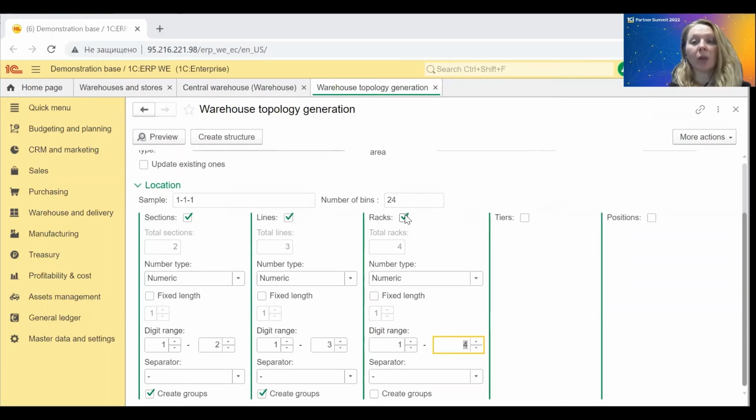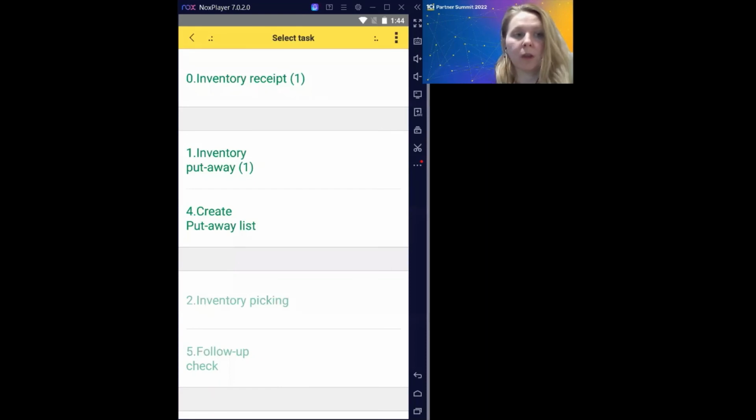We finished our first part about overview of warehouse layout features. So let's move to the another part about the mobile workplace of warehouse worker. In a warehouse with address storage of goods, we can use mobile workplace of warehouse worker. It's designed to simplify the processes of registration of warehouse operations using a data collection terminal. Let's see what kind of operations we can do in this mobile workplace.